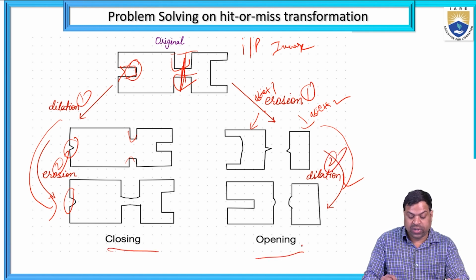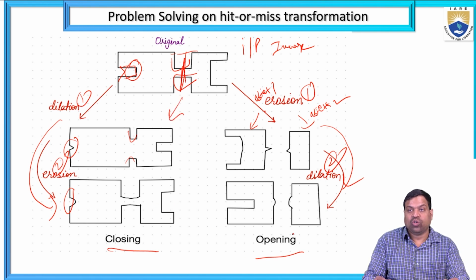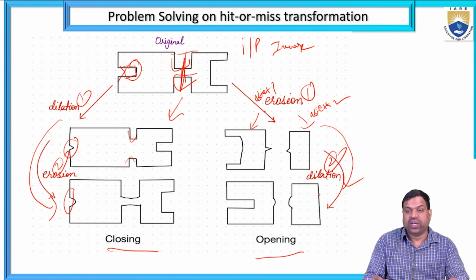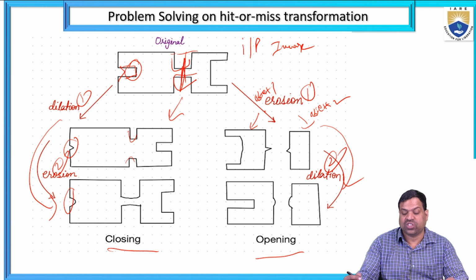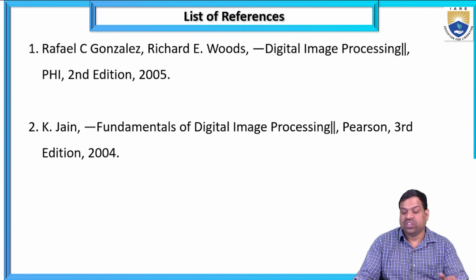So closing and opening. So what is the final thing? Closing is nothing but the object is the same but partially changed. Opening means the objects are broken, meaning the white and the black colors are reduced. Okay, that is opening. It is some example suitable with this, and these are the references.